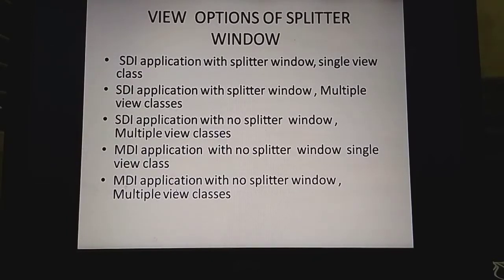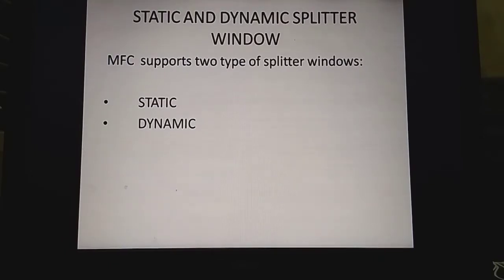Now, these are the different view options of the splitter window. We can have a single document interface application with splitter window and a single view class, then an SDI application with splitter window and multiple view classes, an SDI application with no splitter window and multiple view classes. Then we have an MDI application with no splitter window and a single view class, and an MDI application with no splitter window and multiple view classes.